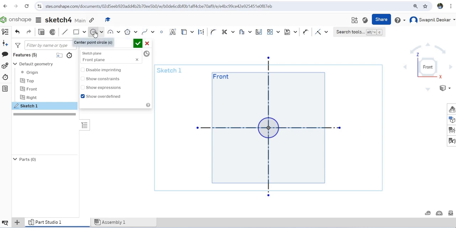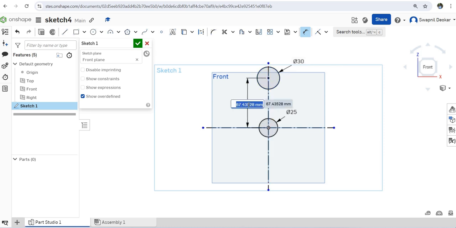Okay, so again I will mark one circle. So give the dimension to this. The diameter of this circle is 25. This diameter is 30, and the distance between this and this, that is 60 plus 15, there is 75 mm distance.